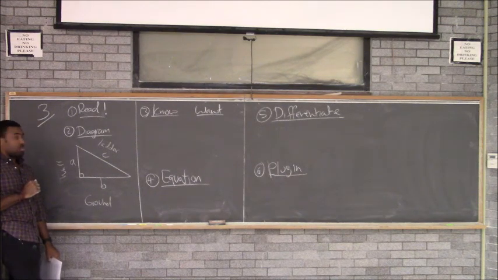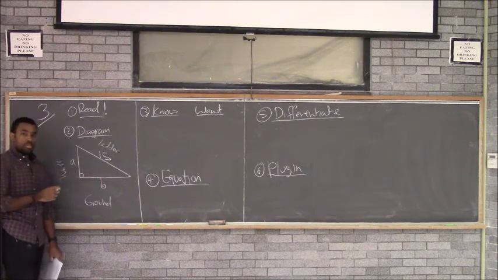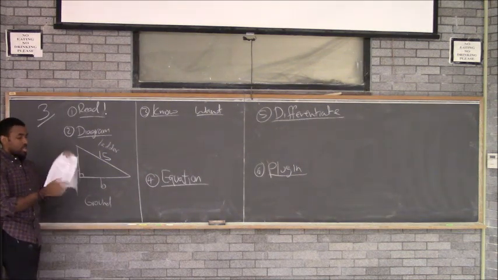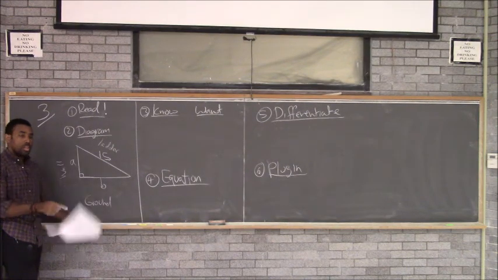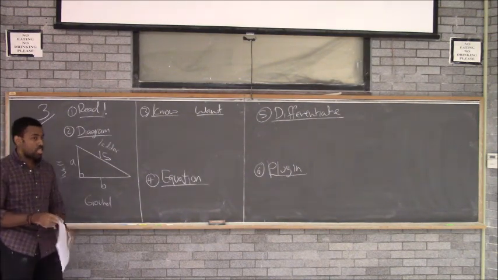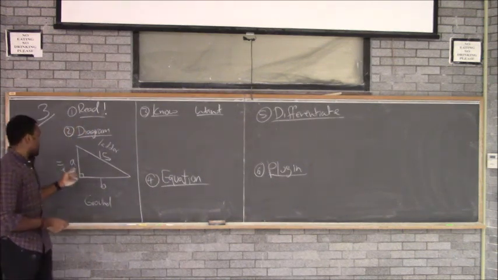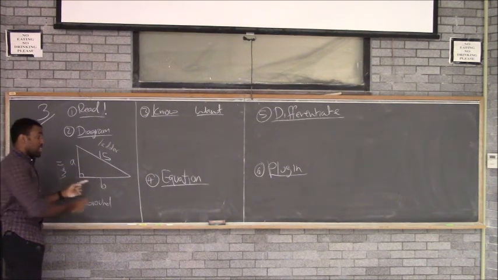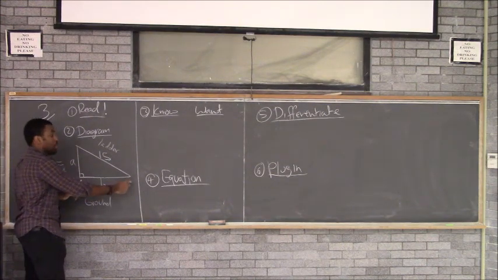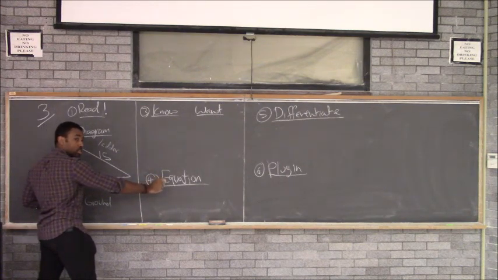C is 15. Right? So in the box, you'll see, label things that are changing with variables, label things that are constant with constants. The length of the ladder is not going to change. It will always be a 15-foot ladder. You are therefore going to label it A, B, and 15. Why B? Because the length of this is actually changing. Batman is pulling the ladder, which means the length of B is increasing.